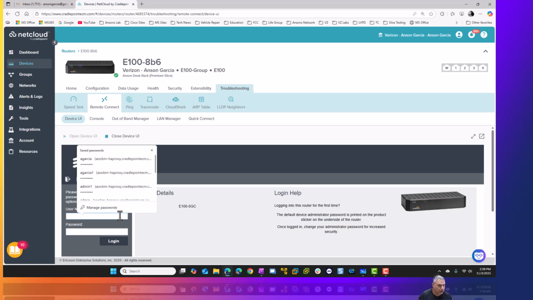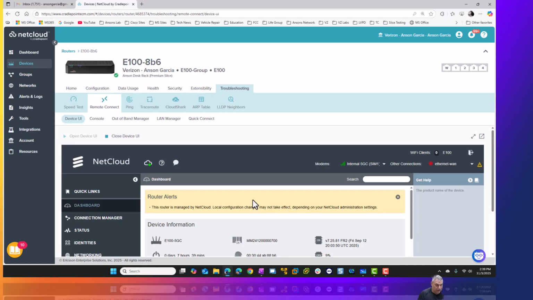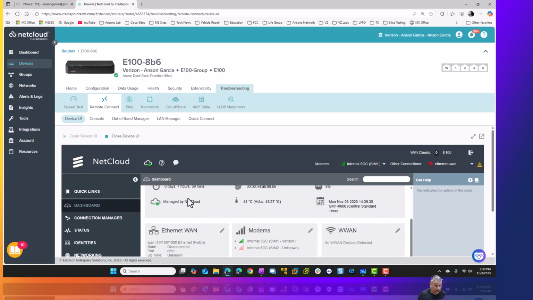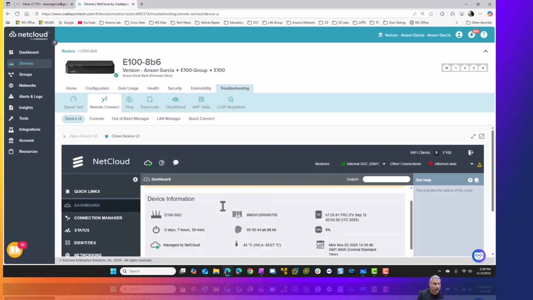Okay, so now I'm going to log in. Okay, you can see it's very similar to NCM, but we're not in NCM here. We're actually patched in locally. You'll see the same screen if you patch in locally with your laptop, minus one little splash screen before this that asks, are you licensed? Are you connected to NCM?